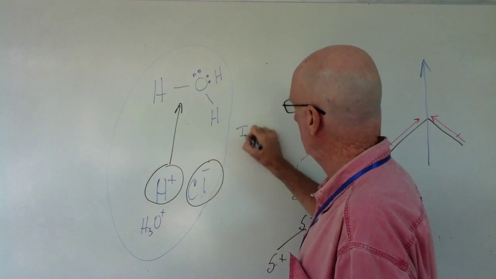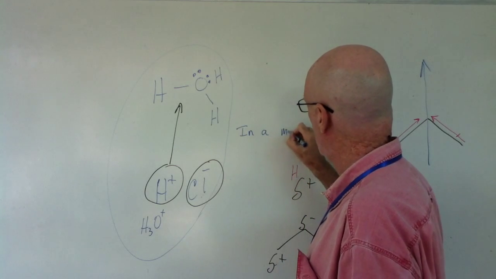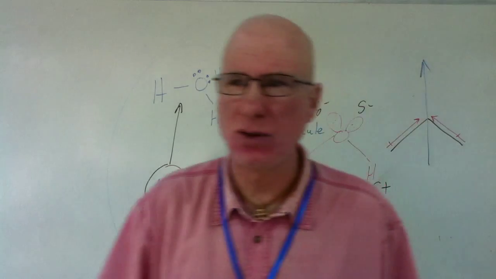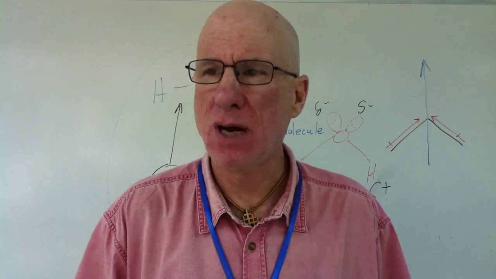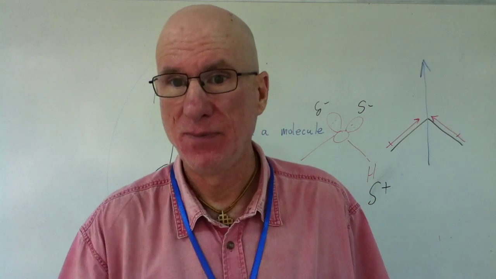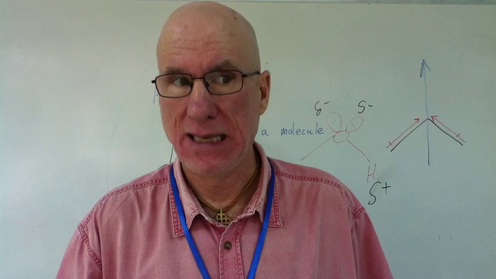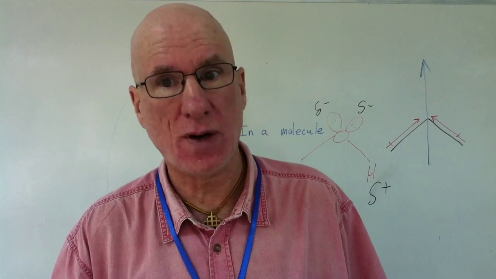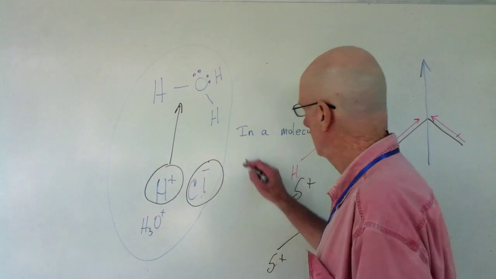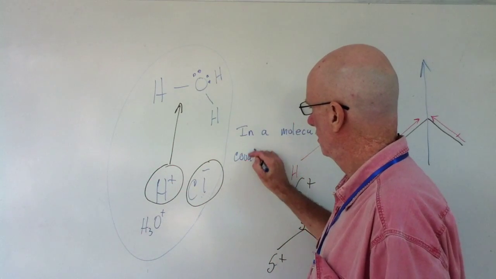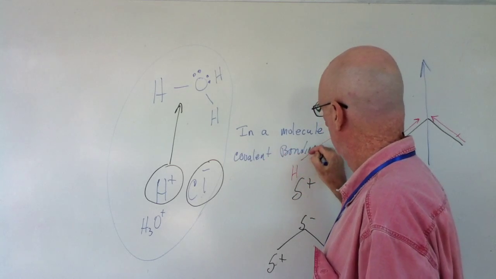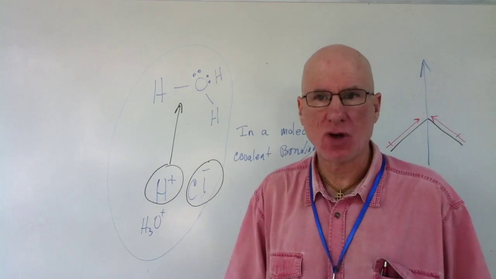So if you have in a molecule, what basically defines a molecule? What does a molecule have that other particles or other species do not have? Yes? It's made up of several different atoms? Yes, so is sodium chloride, and sodium chloride is not a molecule. What is salt then? Covalent bonding. A molecule is covalent bonding.